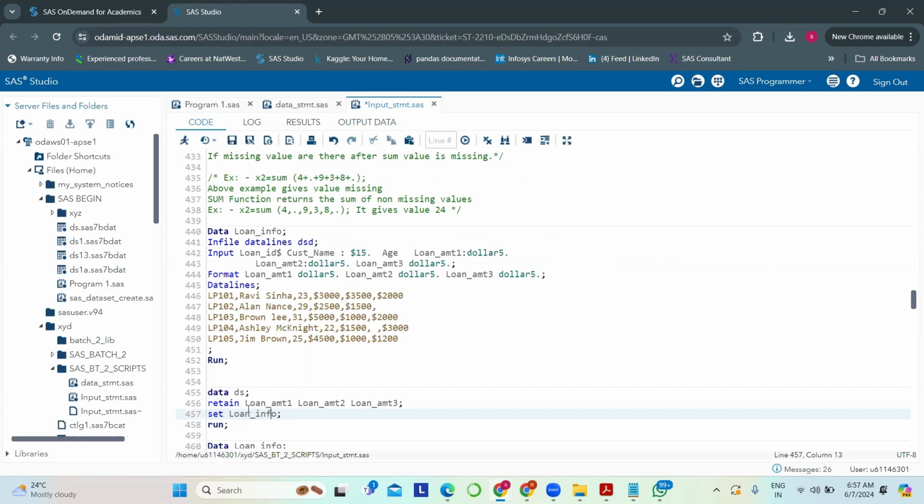Whatever columns you want to appear first, you can name them in the statement, and the rest will follow as is. So this is the other function of the retain statement.